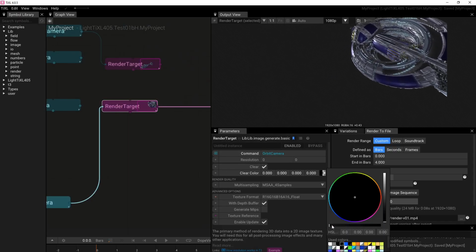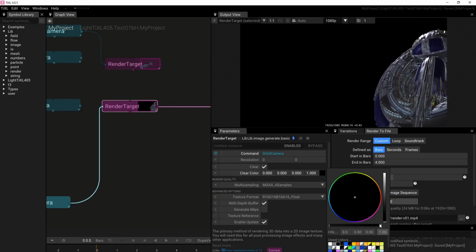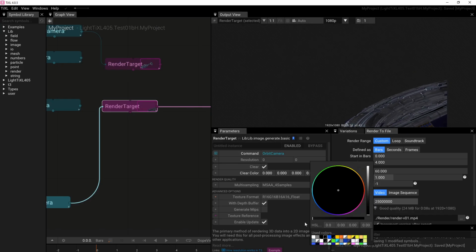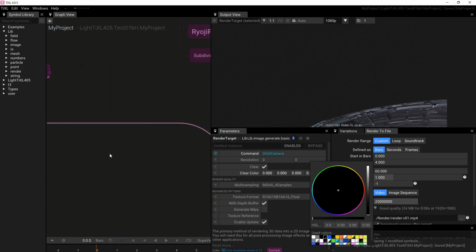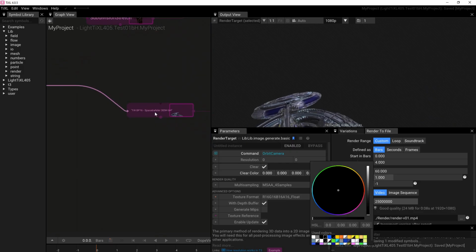Here you can see now we have a black background, and you must set this in the render target to transparent, so that you have the choice to cut it first with a transparent layer mask in Arena later.